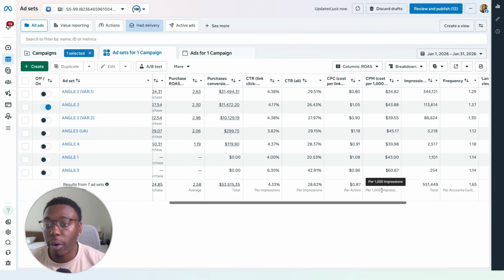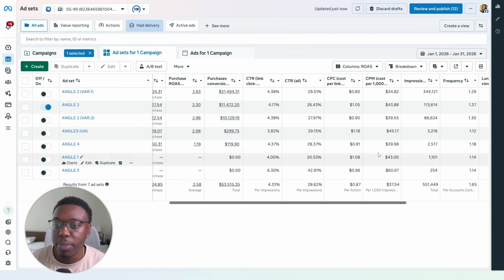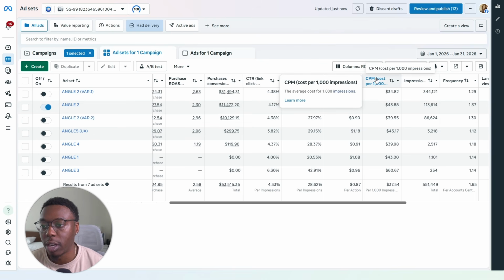And that brings me to the point of what is even a CPM? CPM is just cost per mille. It's the metric tracked by 1,000 impressions. So in other words, how much is it going to cost you to show this to 1,000 people, right? 1,000 impressions. So the cheaper this number is, the more people see your ad. And obviously the more people see your ad, the more likely you are to make more money, right? So the lower this number is, the better.